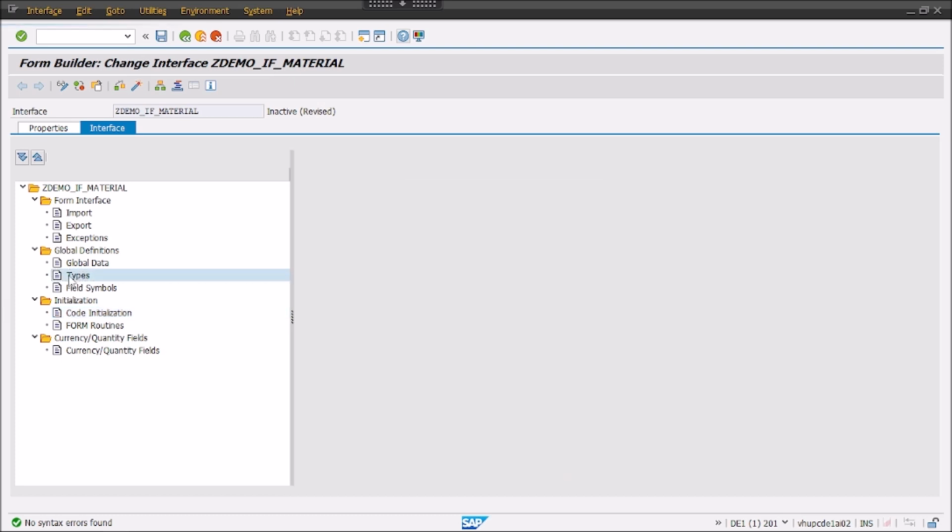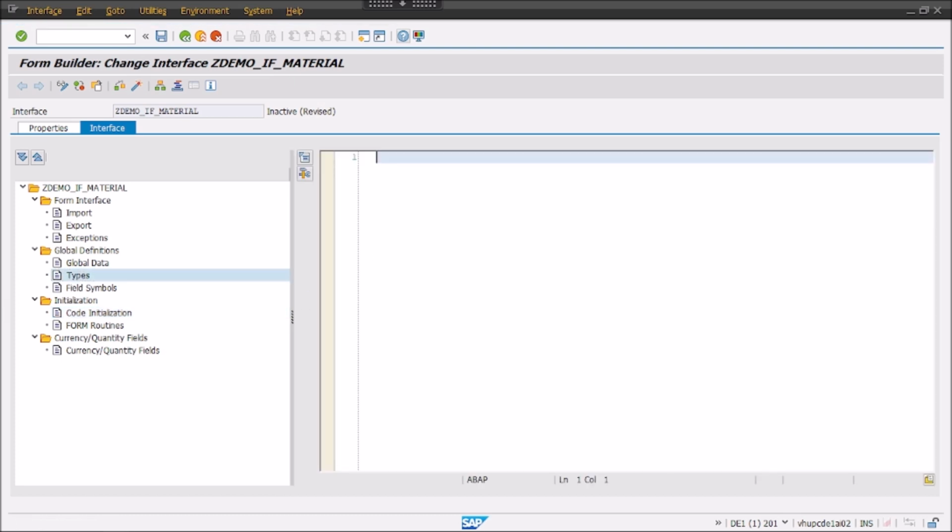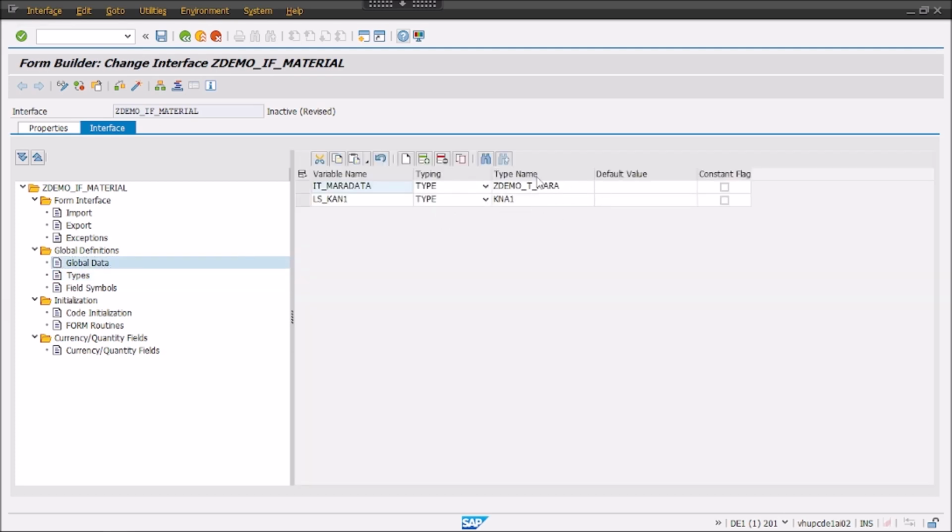Now, types. In types, you can create your type structures and use them in the global data to define the internal tables and work areas. Okay, you know, right, how to define a type structure? Define the type structure with required fields, and you can use those type structure names here to define the work areas and internal tables.